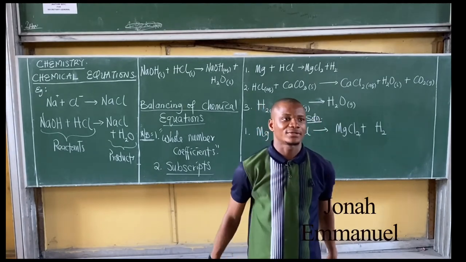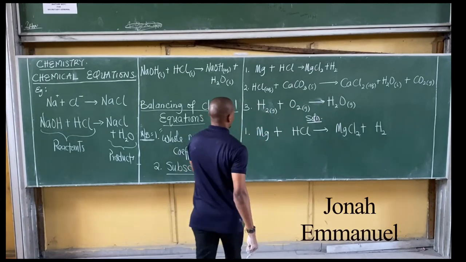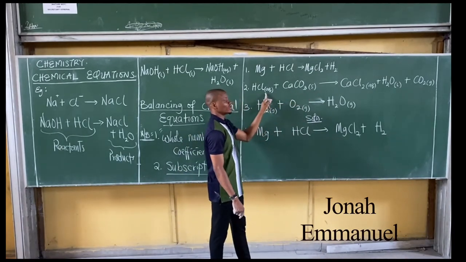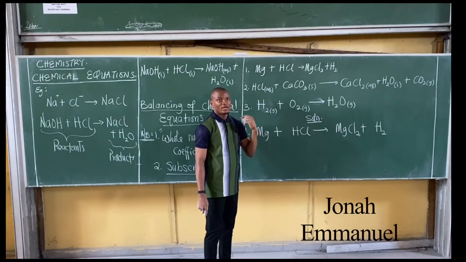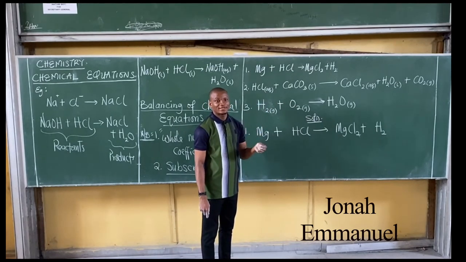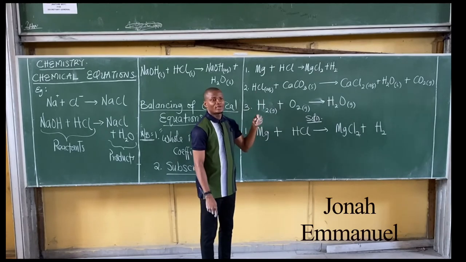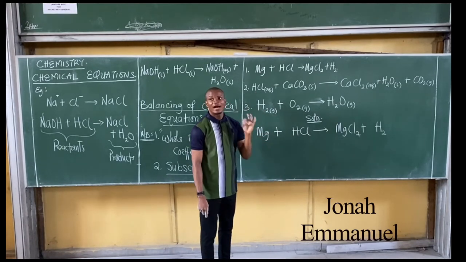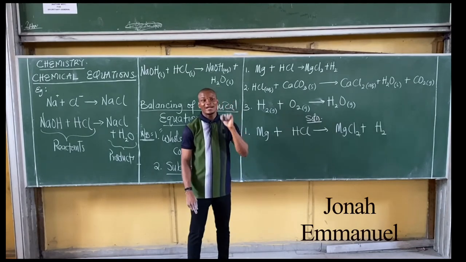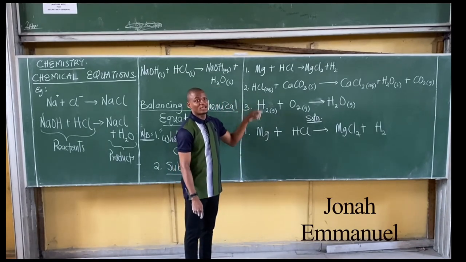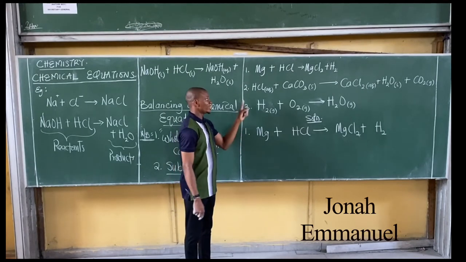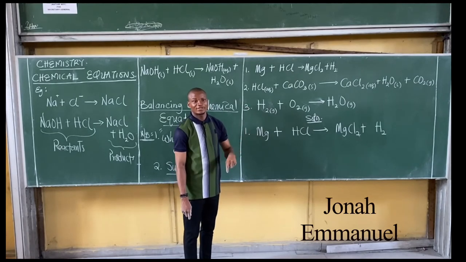you what you're dealing with. Right? If I look at number 2 and number 3, this one has a state, aqueous. That means this is not hydrogen chloride gas, it's hydrochloric acid. In this case, HCl becomes hydrochloric acid. If I should ask you about this hydrochloric acid, do you think it's concentrated or diluted?